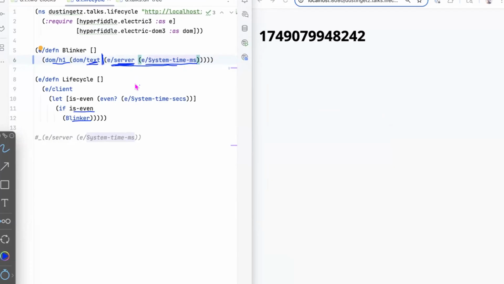So the DAG gives you this. And then when the if statement turns false, you need to unmount, and then it runs in reverse order. You need to unmount the clock, dispose of the clock on the server, unsubscribe the network stream, and then dispose of the DOM text and dispose of the H1, okay? So it's not just DOM elements, it's any resource, including server resources. You can think of this server subscription as a resource. And this is what Electric does. It automatically manages your resources using this mount, unmount effect lifecycle, similar to how React does. And it does this at the granularity of every expression in your program. Okay, this is how it works.